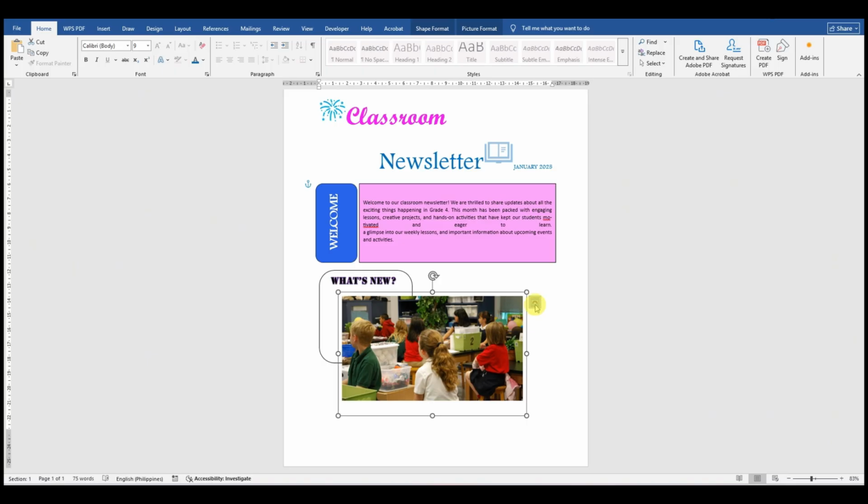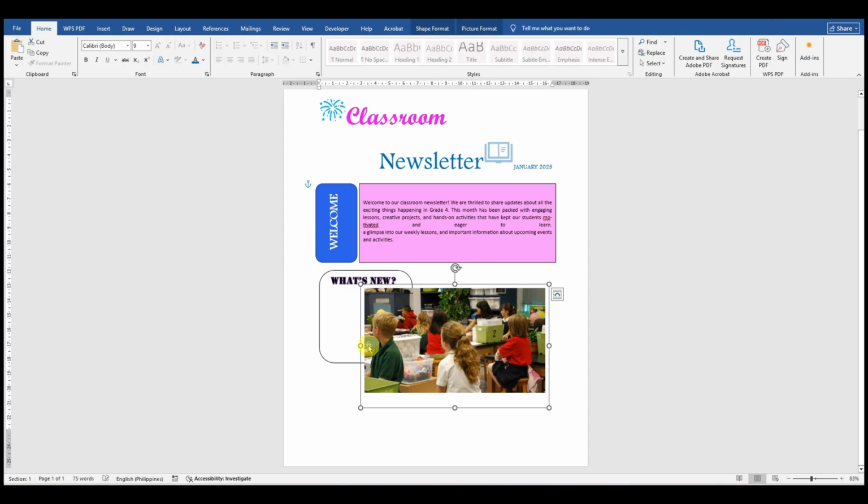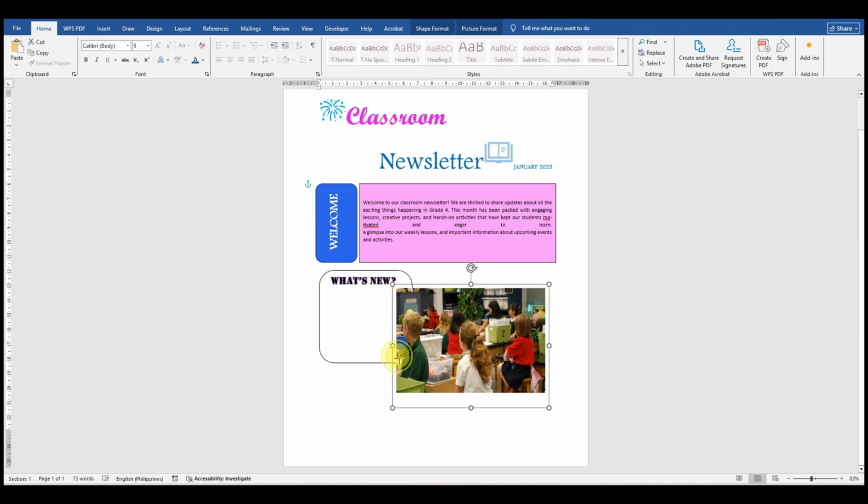Okay. Do not forget to click this square tab and then you have to choose In Front of Text for your picture to come forward. Then you can also move it around. Then you just have to adjust the size.